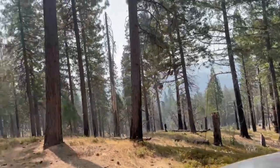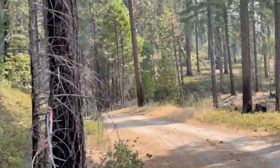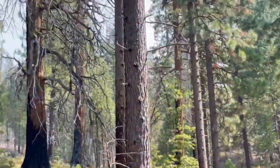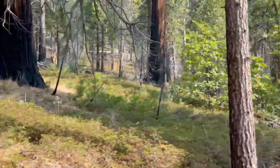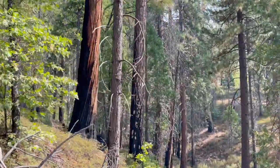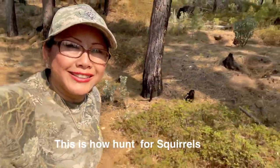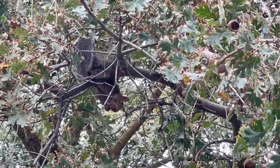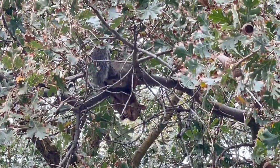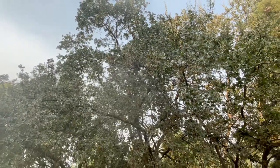Where's the deer at? Where's the squirrel at? Around the tree, on top of the tree. Good to go hunting, huh? No. Tin book, no. Not moving. Shoot it.